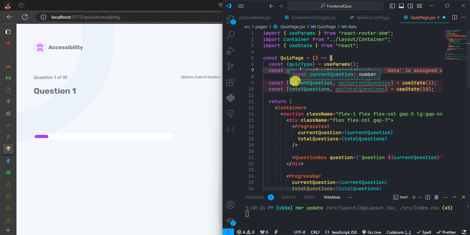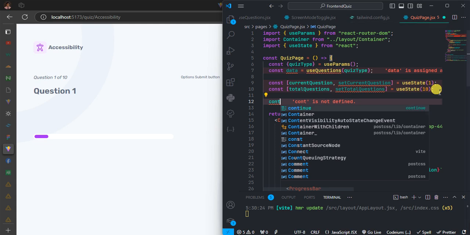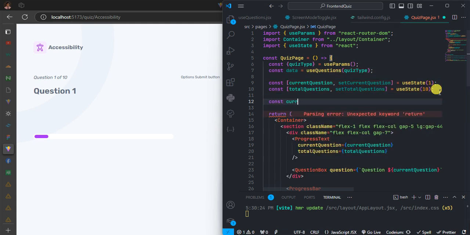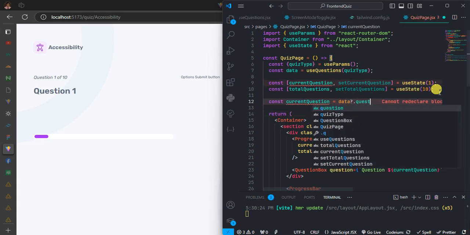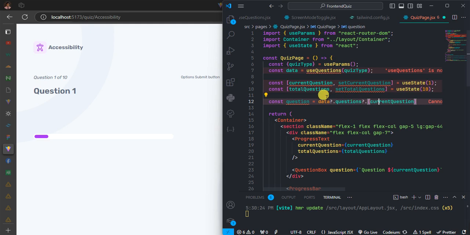How do we get the first question? From this side, we need to get the question out. So const currentQuestion is going to be this, our data. Then on it we have all the questions, and on this one we can extract out based on the current question index like this. No, there's a problem now. So this one should be index. Or let me just call this one question instead of calling it like that. So let's just call it question.